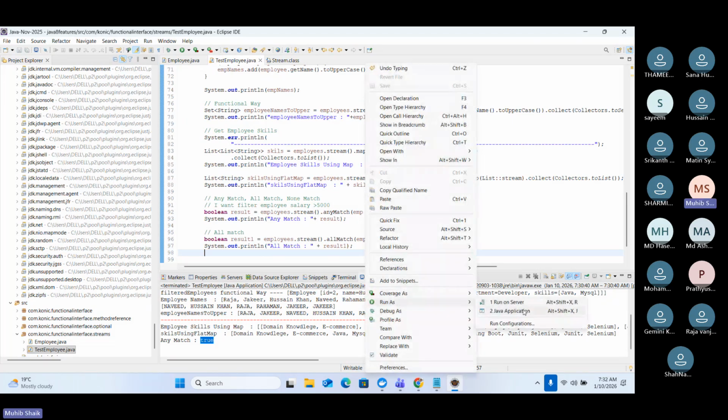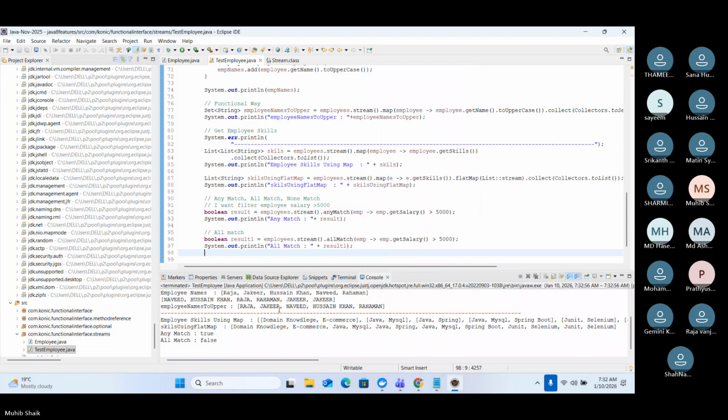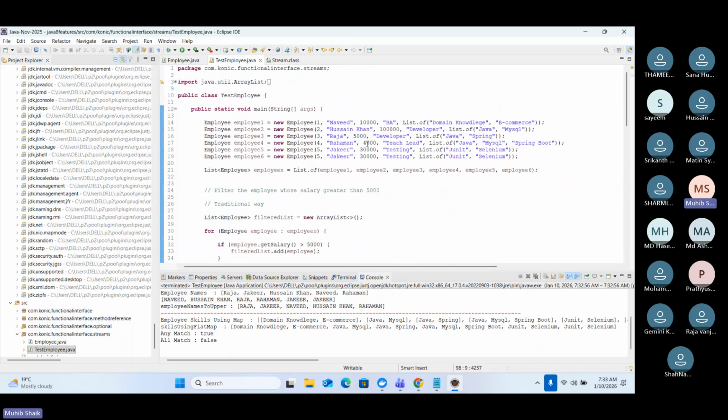So now you will see the difference here. anyMatch means it is checking the whole list. If any one employee matches, it returns true. Now what will allMatch check? Whether all employees have salary greater than 5,000 or not. If this employee does not have it, it will return false.